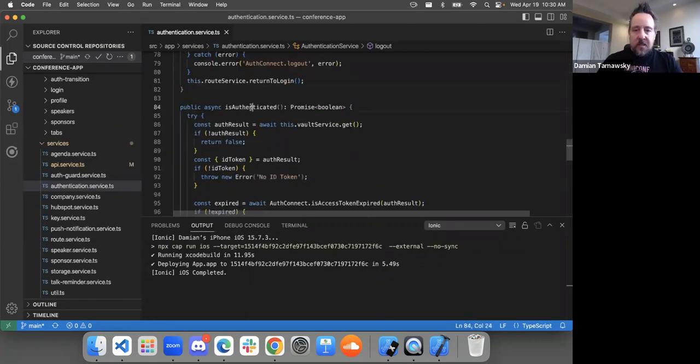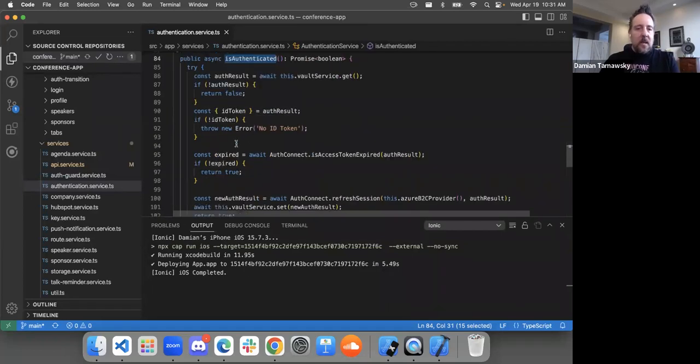The next thing that you'll need in your app is some sort of isAuthenticated method. And that's the thing that whenever we route to a particular page, maybe that page you can only access if you're logged in, we want to call that isAuthenticated method and make sure that we're the right person. And this is a method you can just copy the example from.